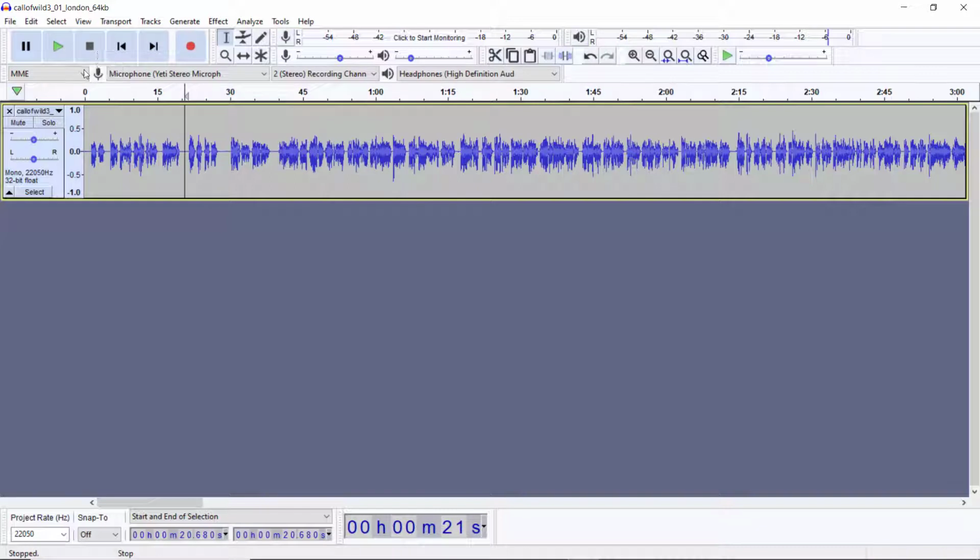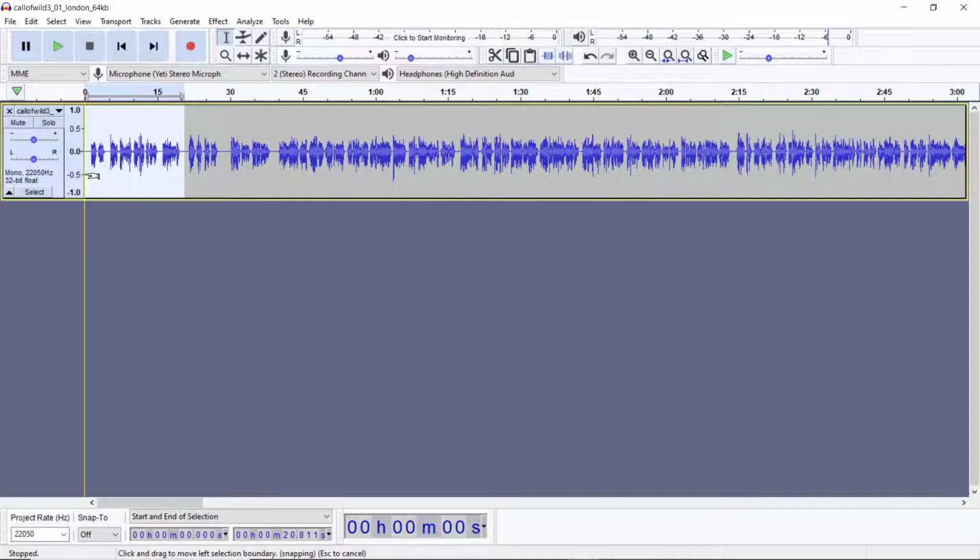After establishing where the book starts, follow my steps. Click on the part of the recording where you want to do the cut, and a vertical line appears in the place where I have clicked. Place the mouse to the left or to the right. I'm just going to cut all that part to the left, so the mouse will be placed in here. You can see a hand pointing to the right, or left if you do it from the other side. It works both ways. Click the left button on your mouse and hold it. Drag the hand to the place where the book starts and drop it, exactly like I just have done.